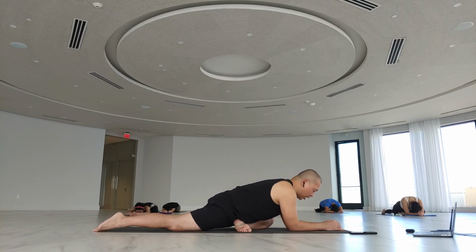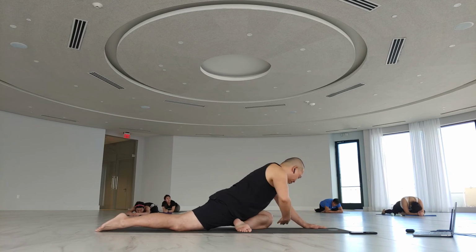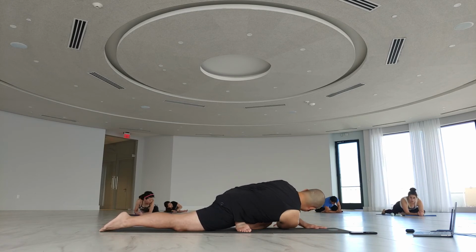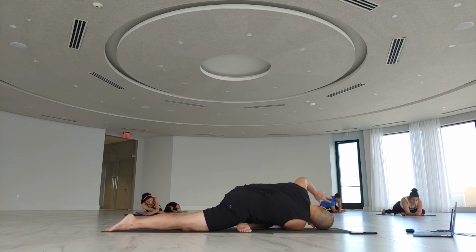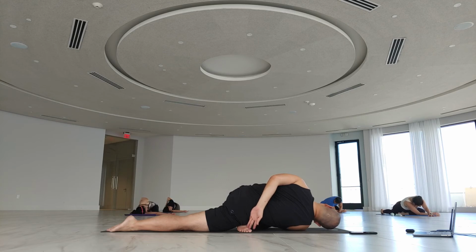Or if you want to work on different variations, you can take whatever you want. You can stay in the forward fold and twist to one side. So if you want to take the left hand down and thread the right arm underneath to take the right shoulder, right cheek down, and then left hand up and behind you to bind to your left foot behind you, that is an option.